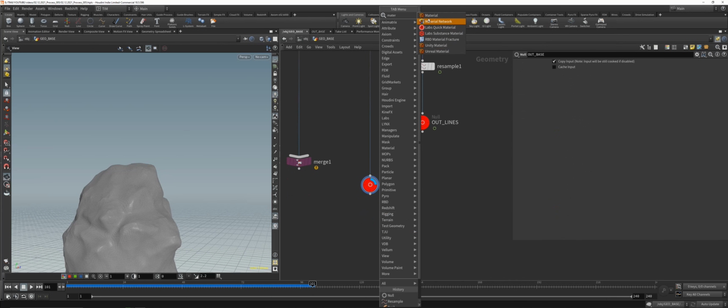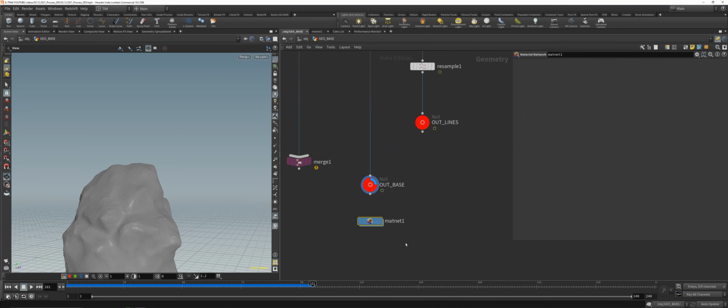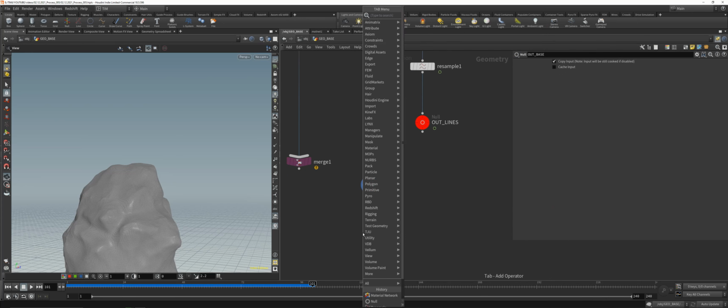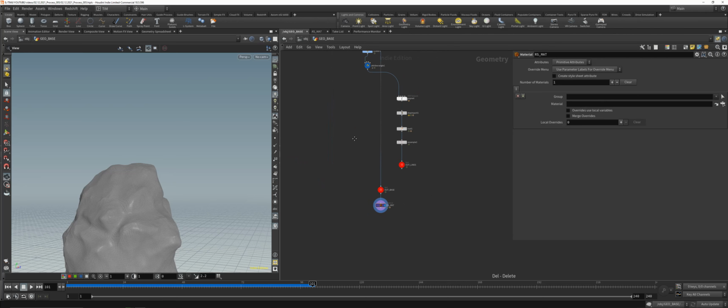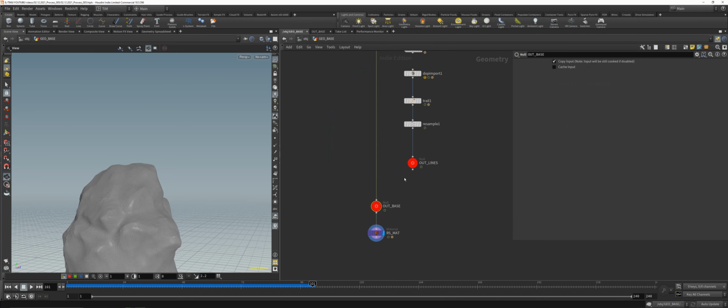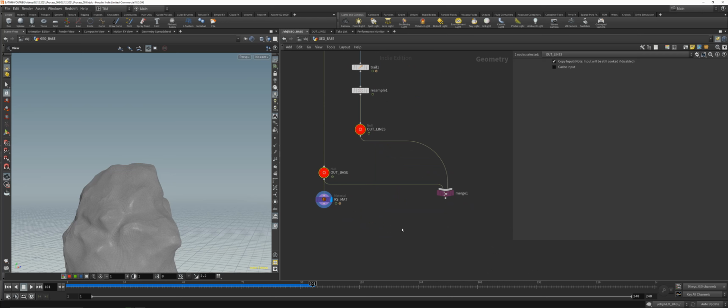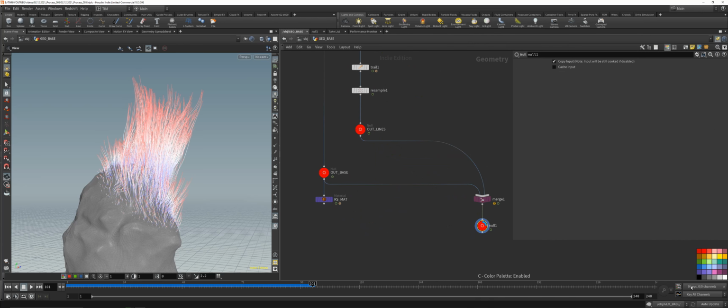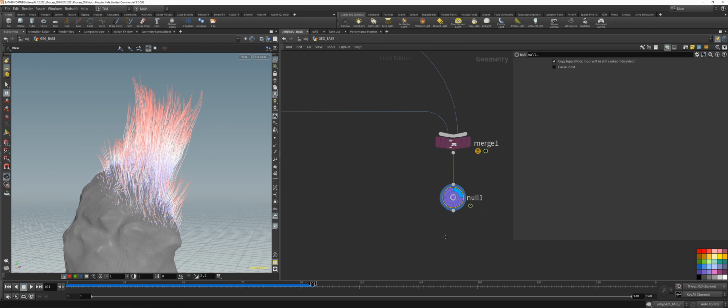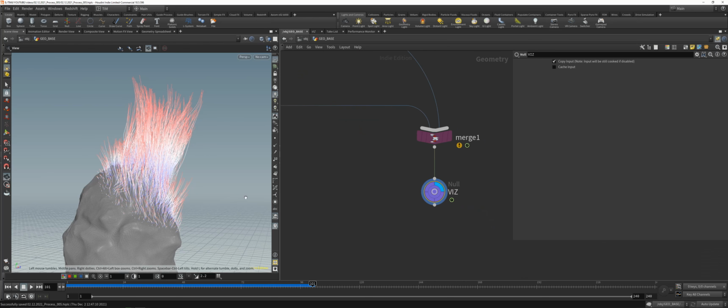and I will place down a material here. Whoops, not a magnet. A simple material node. RS mat, and we will export the lines here. So we can of course keep them in the merge here, for example, and what I like to do is place a null here and give it another color and call this visualize, so you can see it basically.